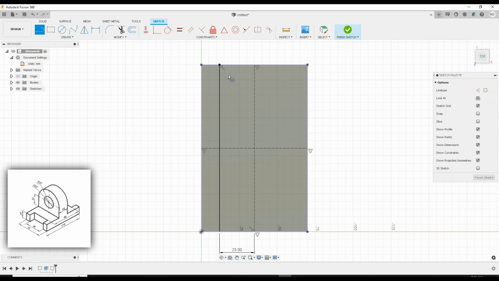Okay, and then you're gonna do the same thing on this side. Let's just make it simple, because I was going to mirror it, but we're going to do some mirroring later. All right, solid line. Okay, drag it up. All right, now the next dimension we need to focus on is that 80 millimeters, right?